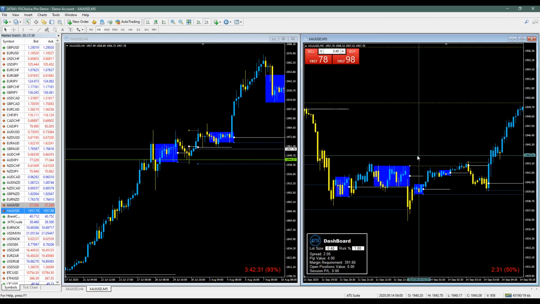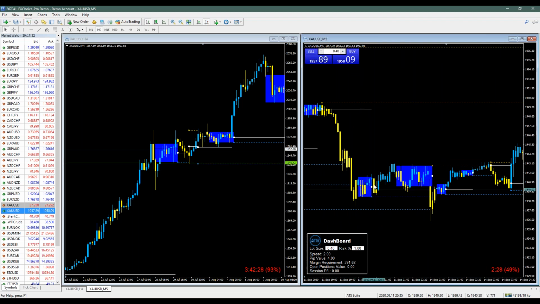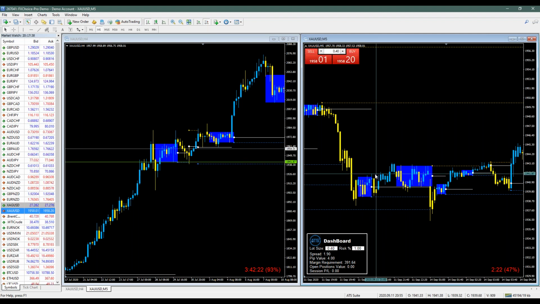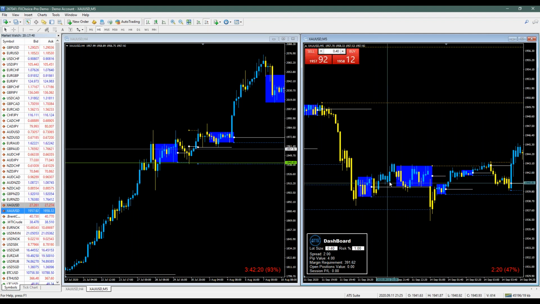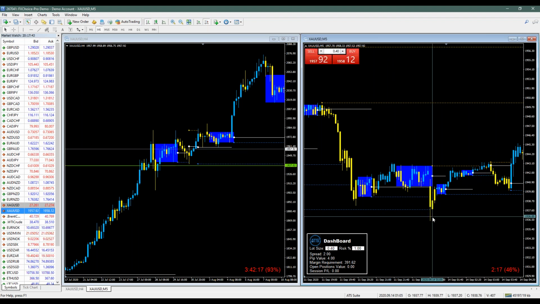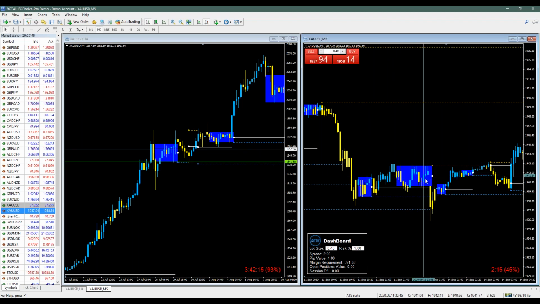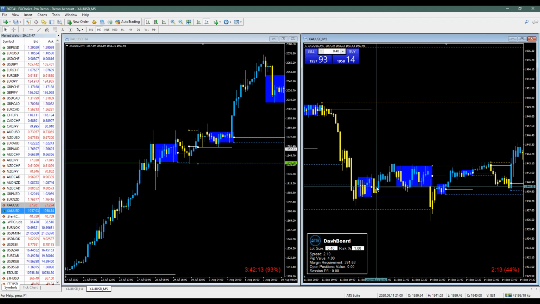Happens pretty frequently inside of small ranges. Yeah, this would not have been an origination point right here. So we had an expand high, we almost had the expand low, but then we formed a new box, and then we had the expand low out of this box. So this would not be the origination point.